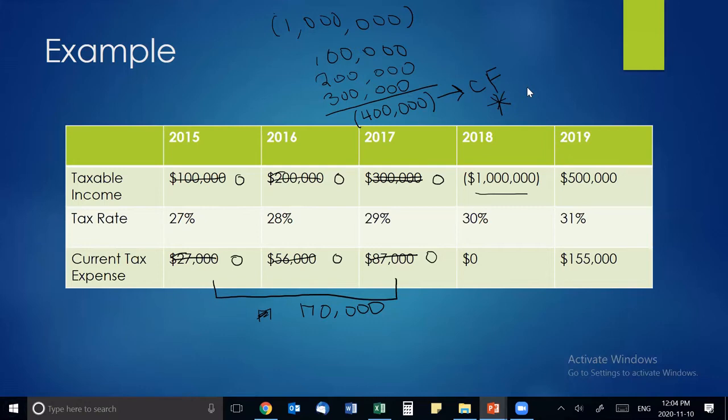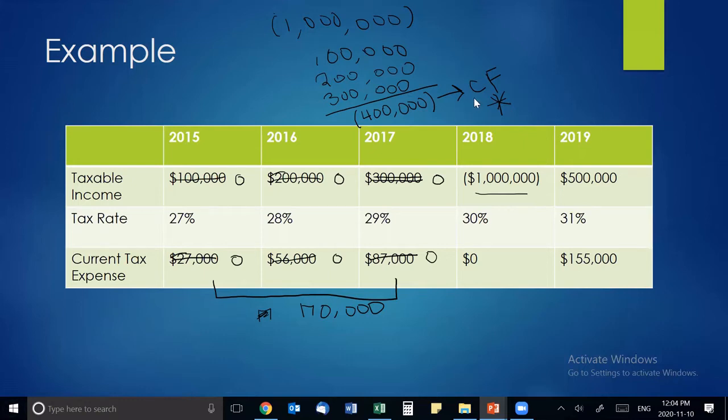So you can only do a carry forward entry if it is probable or likely that you'll be able to use this loss in the future, in the next 20 years. So we were making some income in the past 3 years. We did have a bad year with $1 million of a loss, but we don't expect to have another bad year like that, or not for the next 20 years. We expect to make more than $400,000 of taxable income in the next 20 years. So therefore, we will be able to carry forward this loss.